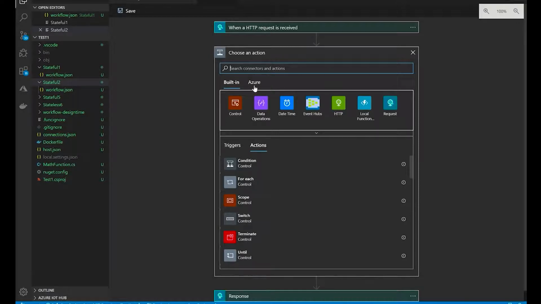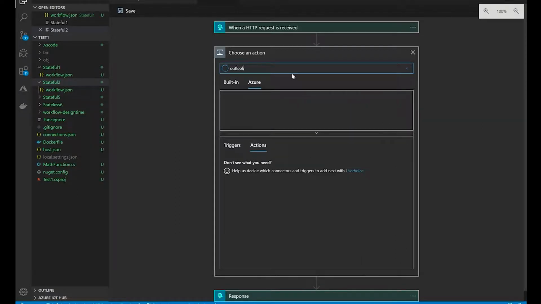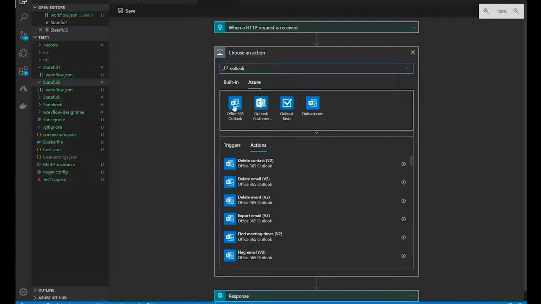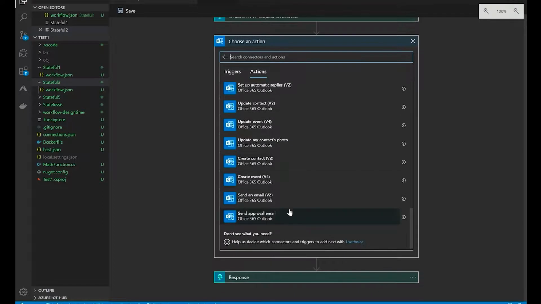And what I can do is create an explicit connection up to Azure, up to our connector infrastructure, and I can pull down the list of all the connectors that I can use within Logic Apps from here on my dev box. So for example, if I wanted to connect to Outlook Office 365 to send an email, I could still add that action into my Logic app here and use it.